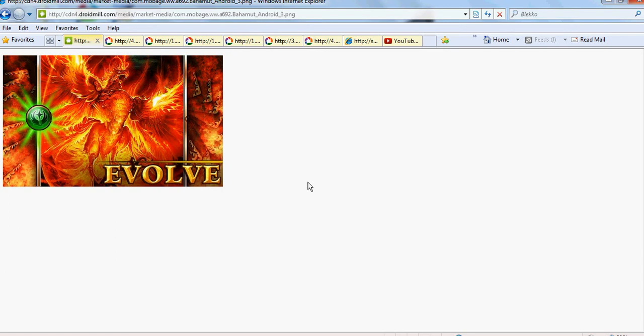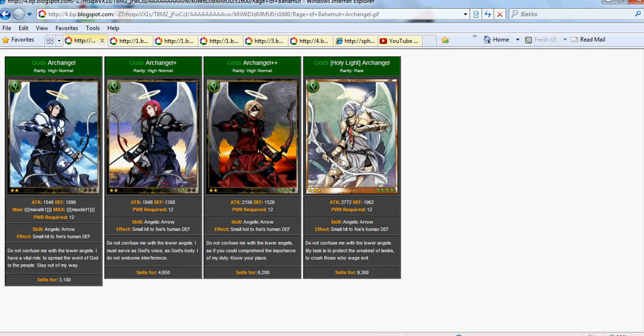I'm going to be talking about Rage of Bahamut a little bit more, about the upcoming events and events that I've just finished. So let's start off by talking about evolving cards a little bit. I touched on that just a tiny bit on my last video, and would like to go into more detail. Here we have the Phoenix, which is one of the first treasure rewards. I'll also be talking about that a little bit later in the video, and talking about how our order works and why you should definitely join an order and hopefully our order, and a couple other things and rewards and such, okay? So moving on to our next slide, you can see the progression of cards.